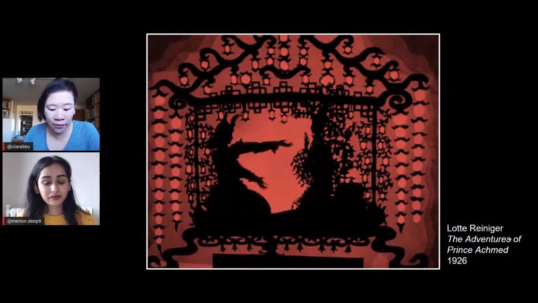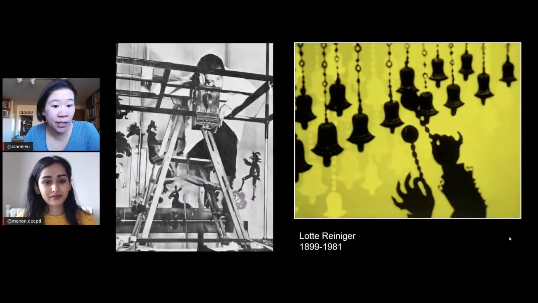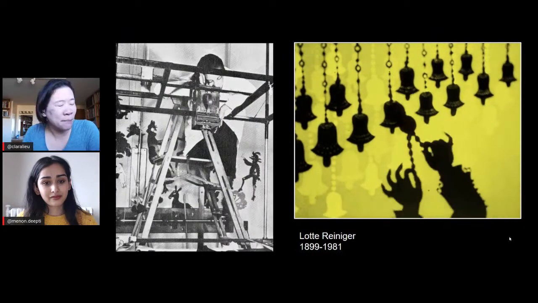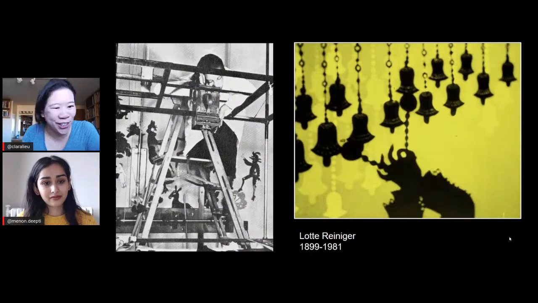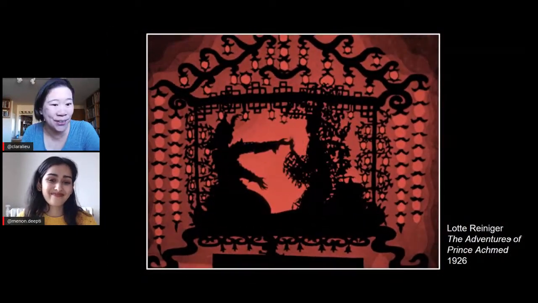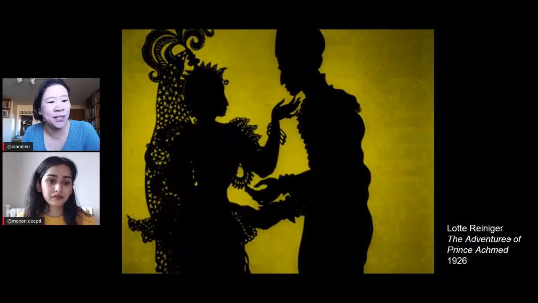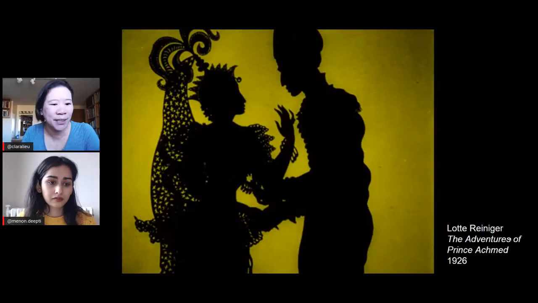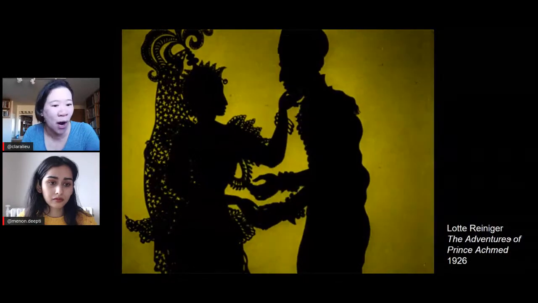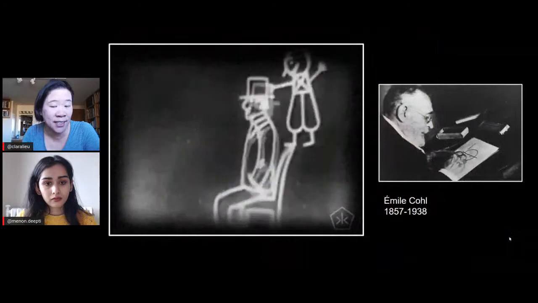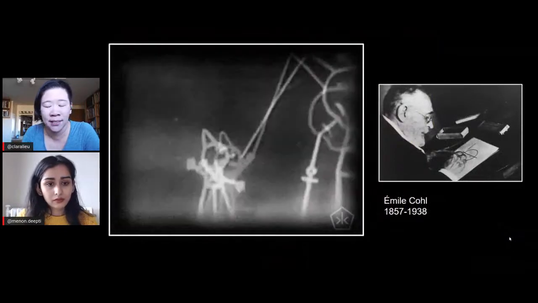Well, think about the setup that Lotte Reiniger had. You can see on the left-hand side, a stop motion animation app sure is easier and a lot more compact than what they had to do. And I think it's really worth revisiting a lot of this history, because it often just doesn't get seen. But all the cartoons that we watch today are from this. These are basically the ancestors of all of these animated shows.